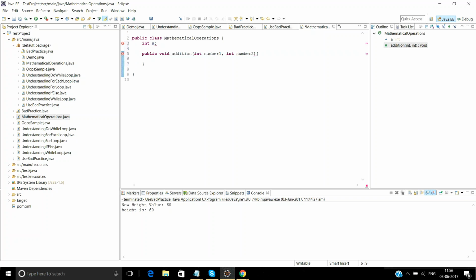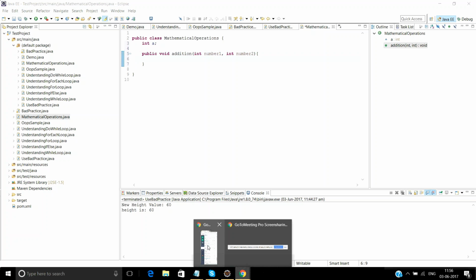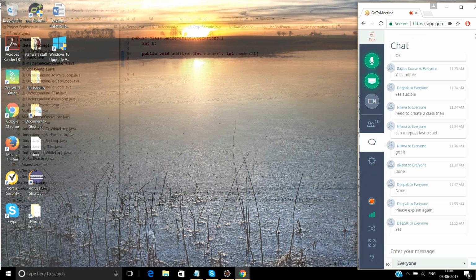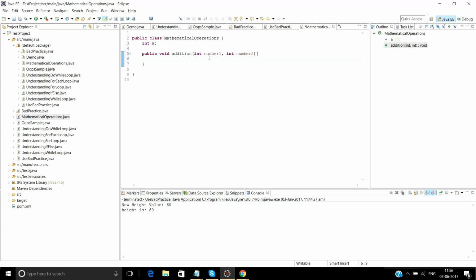Now, all I'm going to do is store the result of the addition of two numbers into the variable A, saying number1 plus number2. Now, I just print it out here itself. Result of addition.